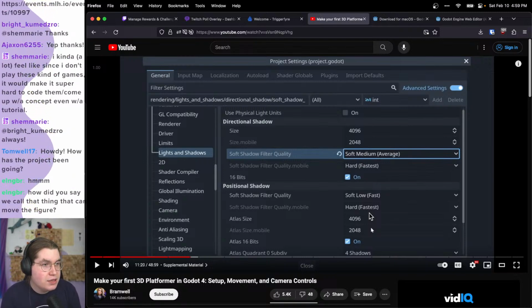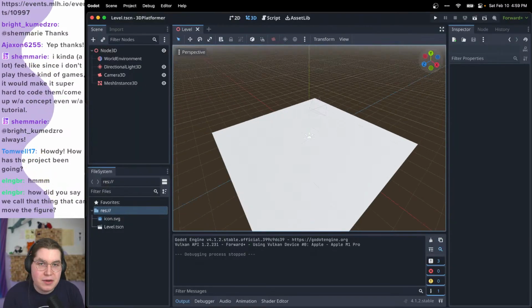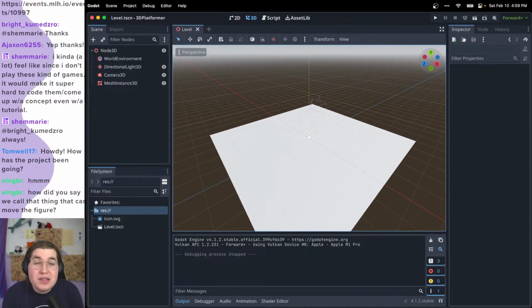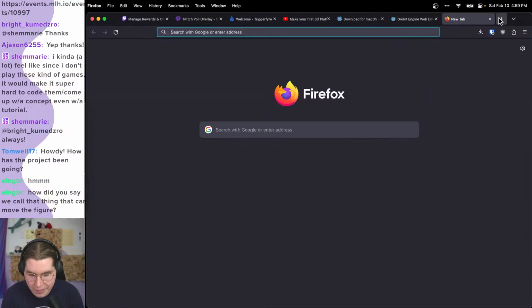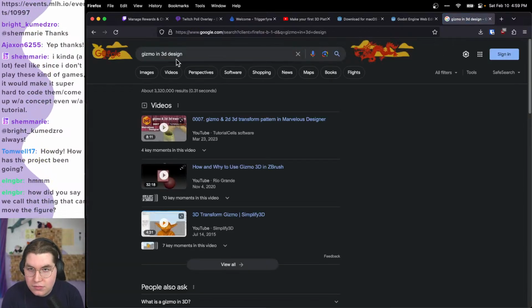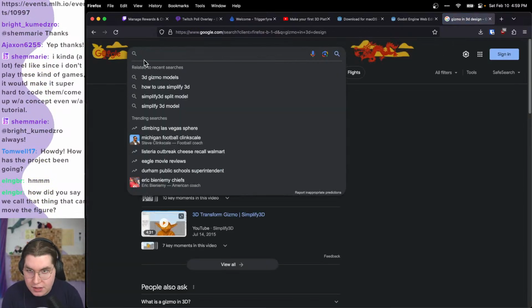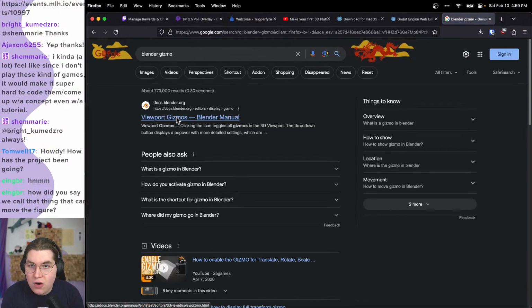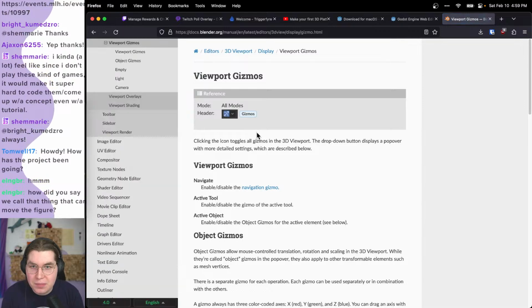Oh, how did you say? Oh, okay. This thing up here where we can move around our scene and look around, I believe it is a gizmo. Let me double check. At least it is called a viewport gizmo in Blender.